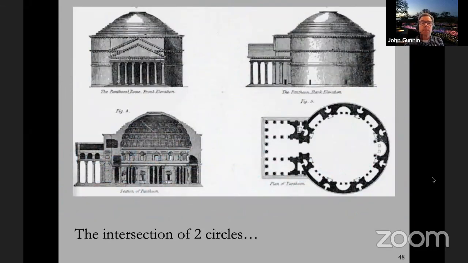Happily for all of us. So there's two circles at play here, one that goes like this and one the other way. So this building also has its geometry, and of course, really started off the idea of the dome, which we've seen in the Hagia Sophia and many other buildings.